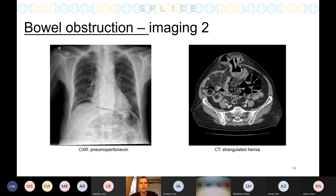We had an OSCE station where this woman had shoulder pain, was smashing NSAIDs, and then had peritonitis, raised inflammatory markers, and she had an x-ray that looked like this. So the key thing that you really want to note there is under the right hemidiaphragm, there's air, which should never ever be there. And that is an indication for surgery, because it shows you there's a hole in the wall of the bowel that's going to need surgical repair.